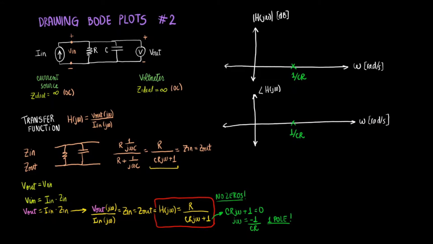But let's remind ourselves of one thing that you may remember from a previous video. When we have a pole, we will get in the magnitude frequency plot a drop in the slope of negative 20 decibels per decade at the cutoff frequency of 1 over C R. And then in the phase frequency plot, we will get a drop of 90 degrees at the cutoff frequency of 1 over C R.